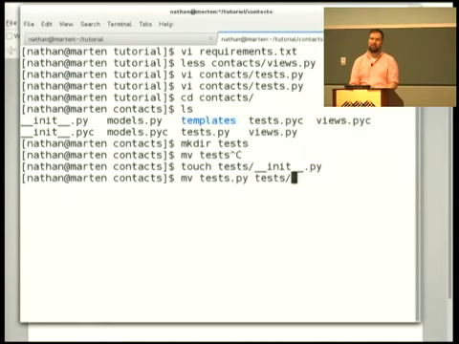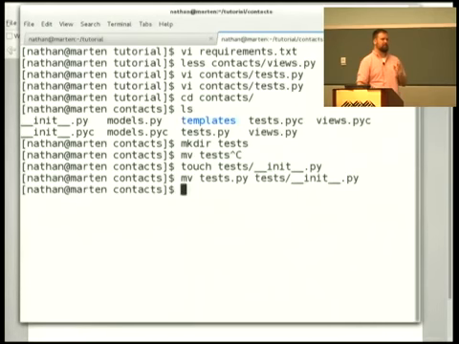So the exact way you do this depends upon which test runner you use. And I'm honestly not sure how the default Django test runner works, mostly because we use nose every day, and it's slightly different about discovery. But basically, you're going to name these modules inside of tests test_contact, test_views.